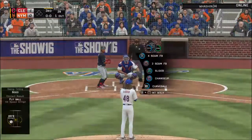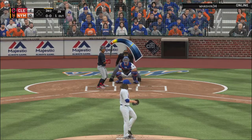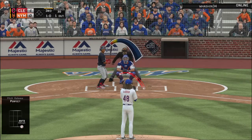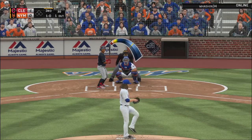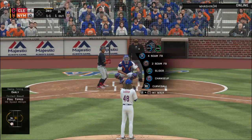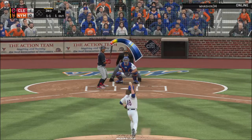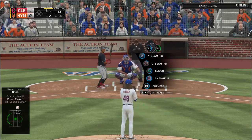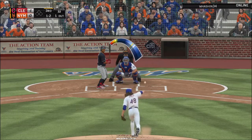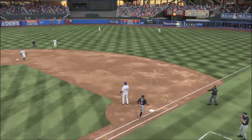Digging in, Francisco Lindor. He'll swing it from the left side right here. He has really struggled against right-handed pitching so far this year. His average against righties is pretty ugly so far. A fastball here as he'll take a look at ball one, 1-0. Tap fouled at home plate. And he'll fall behind now to 1-2. The 1-2 pitch. Hit hard on the ground to second. Walker has it. Throw on to first, two gone.